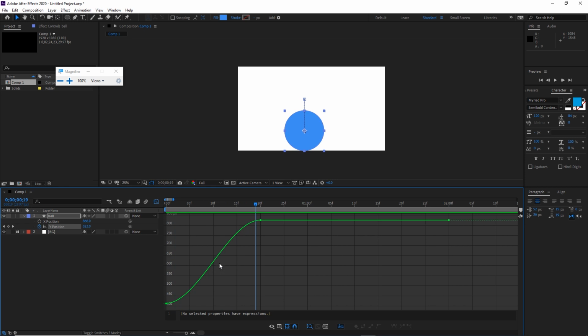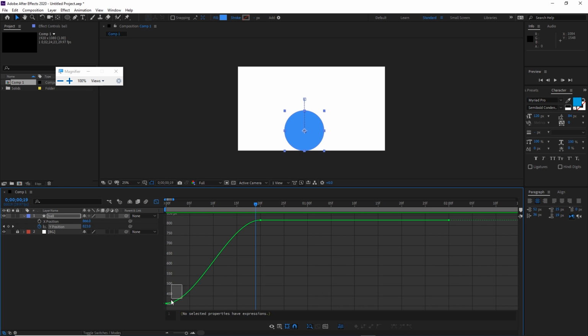And when we have a ball or anything that is falling from the sky or falling from wherever, the basic principle is that it is going to be accelerating while it is falling down. So at the beginning, if I have, for example, a tennis ball in my hand, and I'm going to drop it, the animation will start slowly, and every second it is going to accelerate until it hits the ground.